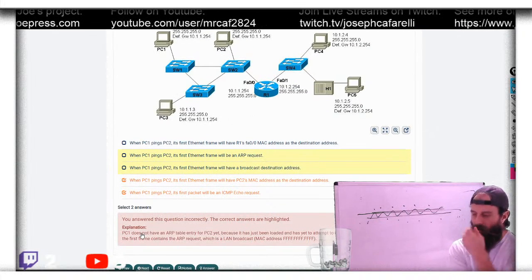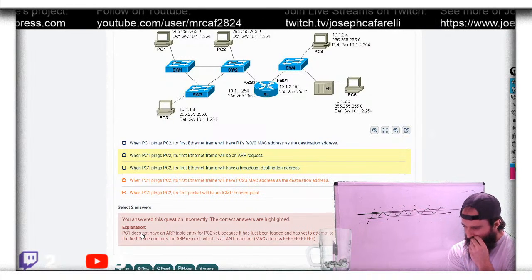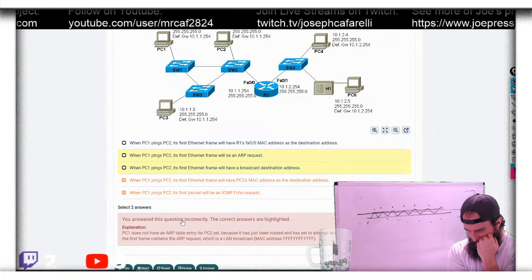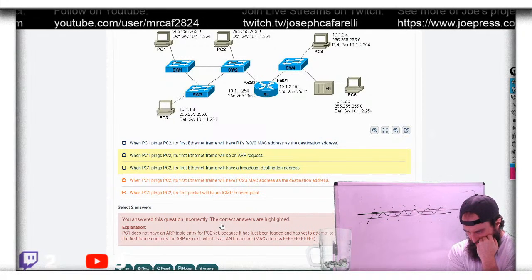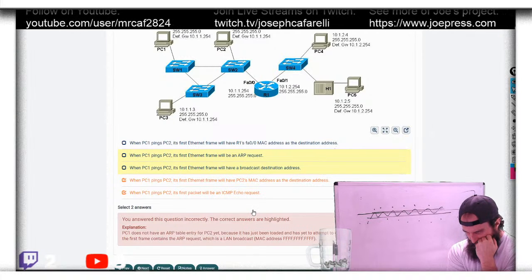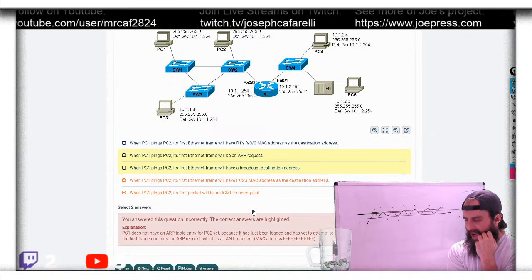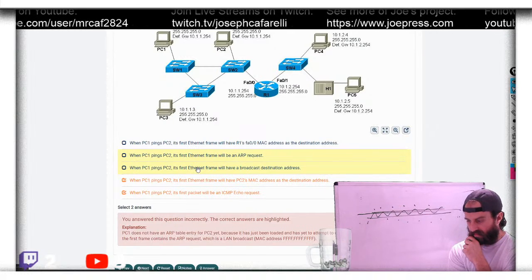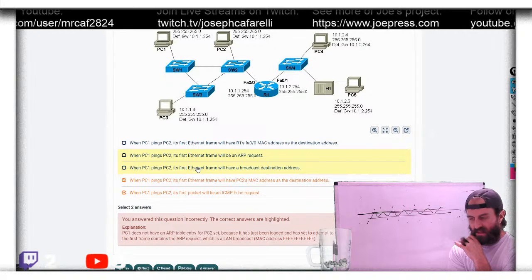Whoa, I got them both wrong. Let me read this. PC1 does not have an ARP table entry. Okay. It got me.